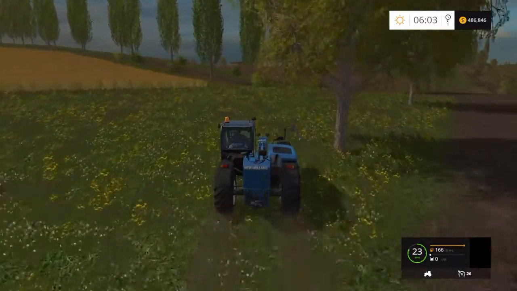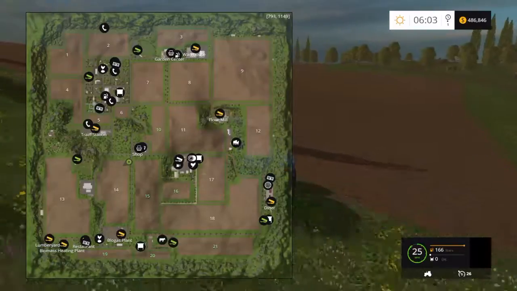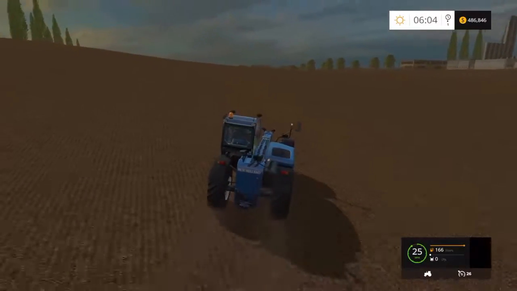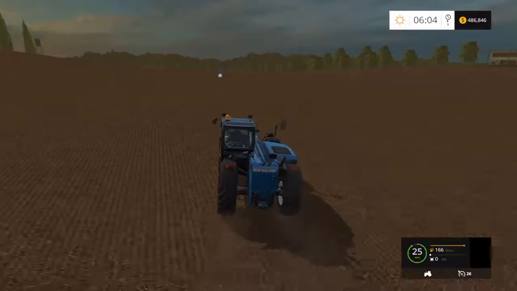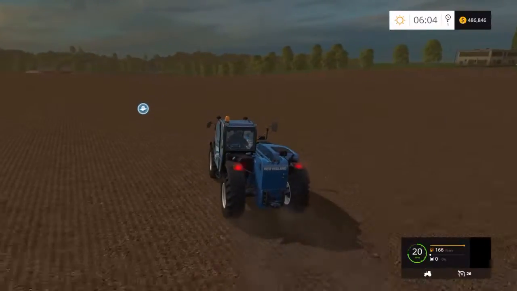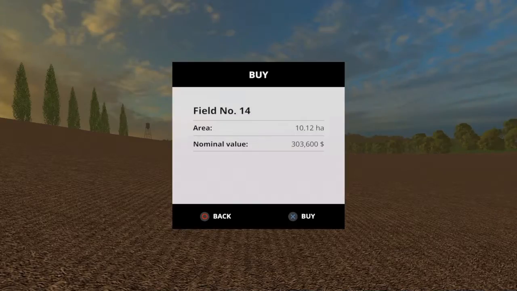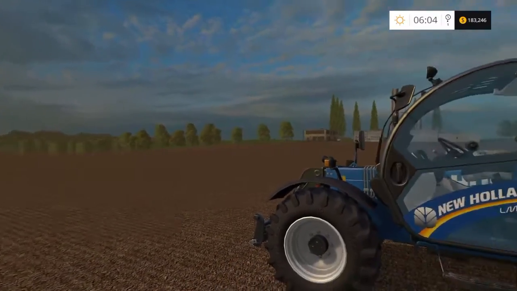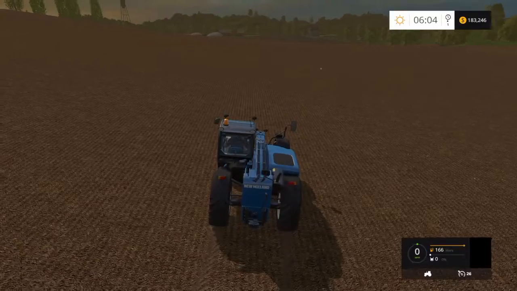Check out some field prices. Gonna try field 14. It's a little bit smaller than 15. Well, I say it's a little bit smaller, it seems a little bit wider. I'm sure this one was something like 330,000. It's a lot of money. $303,000. You know what? Why not? Okay, well, we know our field 14. Okay, well, we're buying more fields. That was the whole point of doing the silaging.